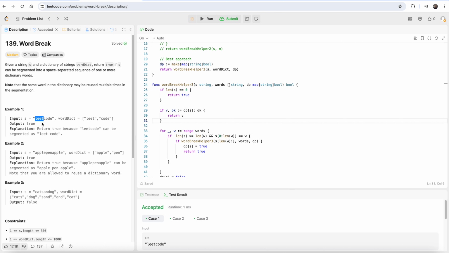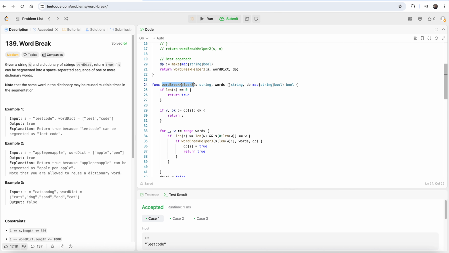Then we'll call the recursion with a new string, which contains "code", and again in the recursion we iterate through, the code exists, we return true, and then we call another recursion, where our new string will be empty, and we return true there, and then finally we can return true. So we'll use that approach.